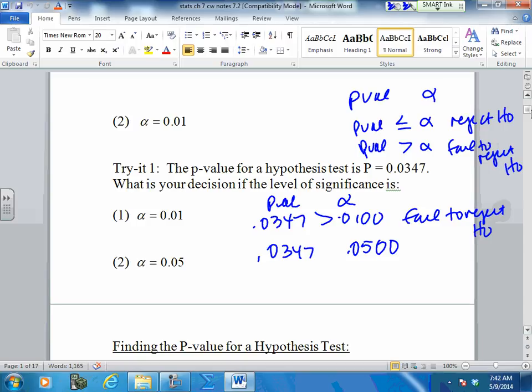So Monica, what's your decision on this one? Okay, so is 347 less than 500 or greater than 500? Less than. So follow your chart. When it's less than or equal to, what's the decision? Reject H0. Yeah, why is it equal to? One of them has to be equal to. So they picked this one. This is the maximum allowable one that we allow. So it could be equal to that as well.